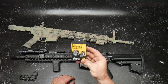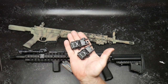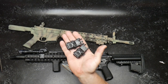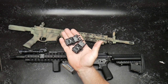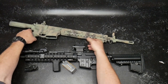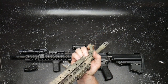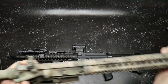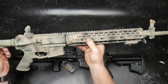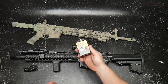Why are we going with the Daniel Defense? Because that's what all the cool operator guys use, of course. But there are other options out there. Here's a set of Magpul MBUS — I dare say these are the most popular backup iron sights on the market. Nothing wrong with these; I ran a competition with them and kicked everybody's ass. A lot of people say don't run these because there is movement in them. Another option: these are the Yankee Hill backup iron sights. I like these because they have the HK-style hood. These things you could literally chop a tree down with.